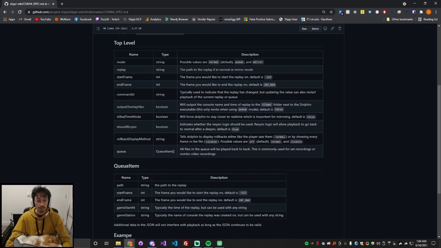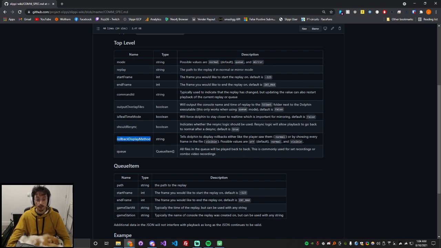We have a few important flags here. We have this shouldResync flag, which we're going to use, and this tells it whether or not it should look at the game state and try to make it match. This is basically Slippi's resync logic, and it's why sometimes on a stream you'll see things get weird for a little bit, and then all of a sudden they'll be back to normal. It's because the game actually did desync in playback, but the resync engine is like, no, that's wrong, and then it tries to force it to come back to what it should be, which we don't want here, because we want to see how the 2 replays differ using just inputs, basically how they would differ for the players in reality. We're going to want to turn this off.